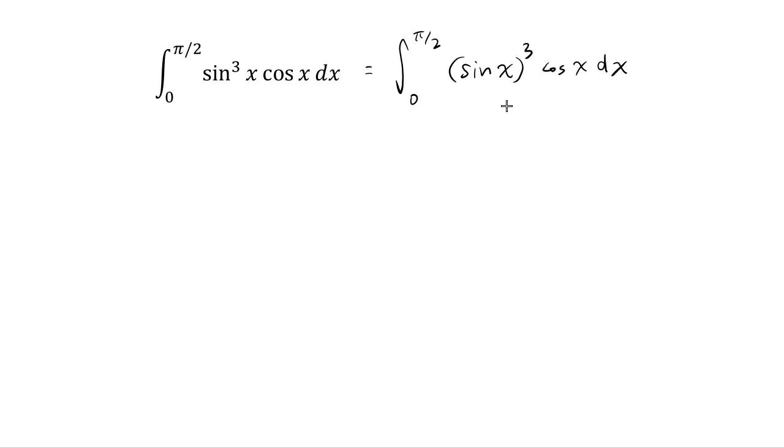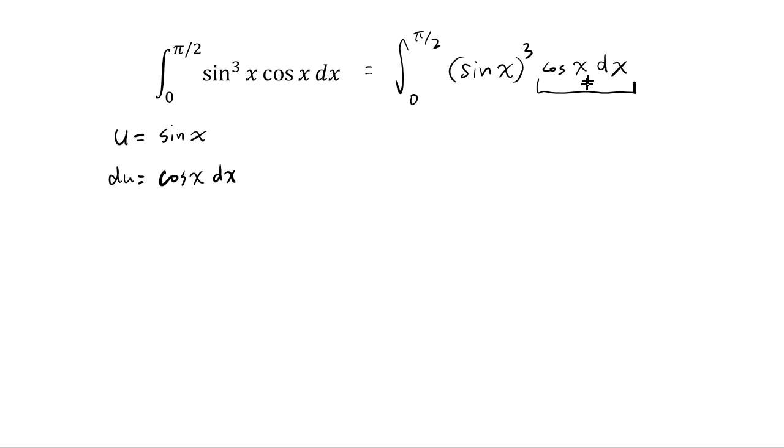So that means this is a question fit for U substitution, because U substitution is the opposite of, or the inverse operation of, the chain rule. So we're really thinking of this given integrand as some previous function whose derivative was computed by the chain rule. So we set u as the inside function, sine of x, du, derivative of sine x is cosine x dx. Normally I would solve for dx, but I see that I already have cosine x dx, so I don't need to solve for dx.